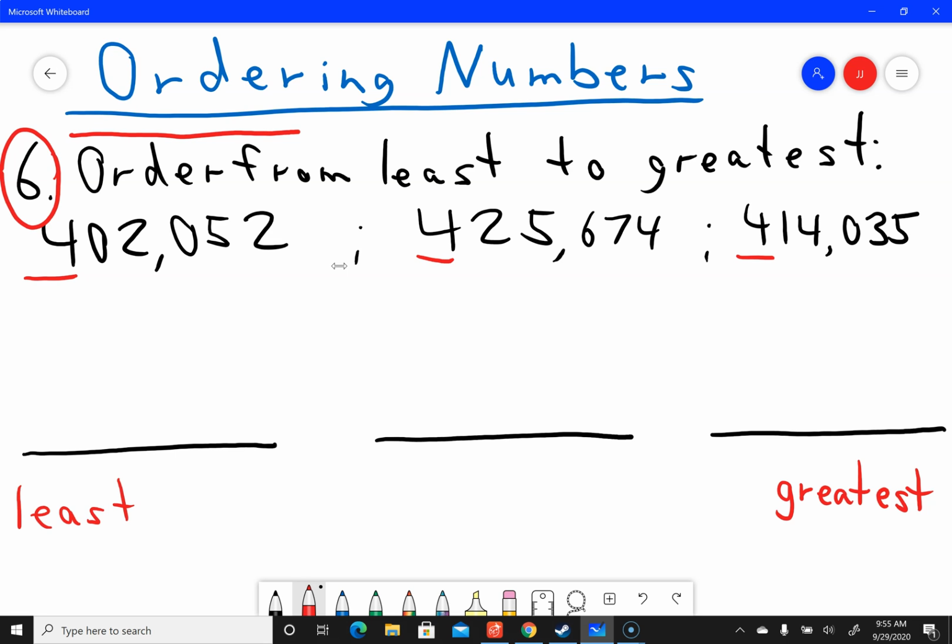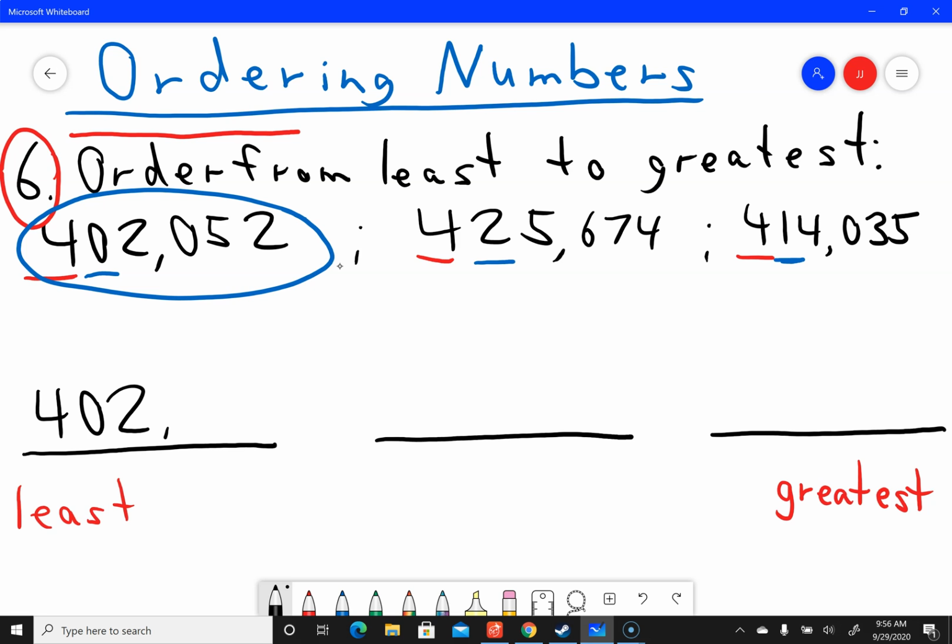Now I'm going to underline, I'll use blue this time, the 10,000s place. There's a 0, there's a 2, there's a 1. And since this 0, the 2, and the 1 are all different, I can stop now and write down my answers. So here I have 0, 2, and 1. 0 is the smallest, so this number here is going to be my least number because 0 is the smallest.